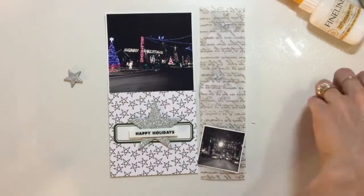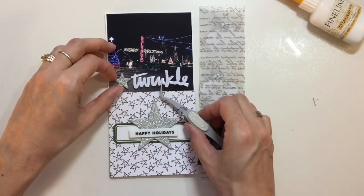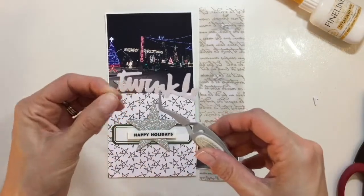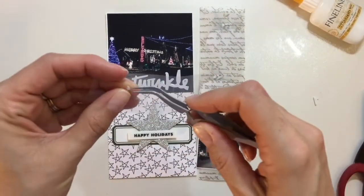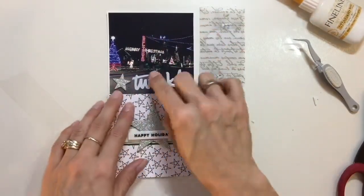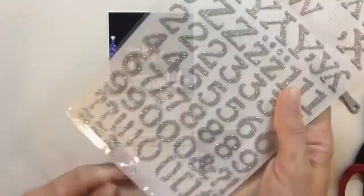Now I'm just trimming off that heart, which I'll end up using somewhere else, and then I'm going to add this twinkle to the bottom. I want that star — I didn't need the heart on the twinkle — so I just trimmed it off ever so gently and it left the twinkle looking just perfect. Then I'm going to stick that down and add the dot from the eye on top of that, and glue the star down with some adhesive. Those stars are actually self-adhesive but I took off the adhesive in order to reposition the embellishments around the page.